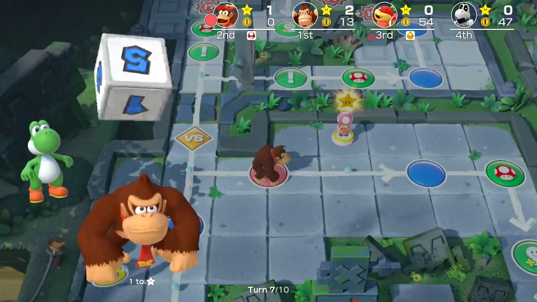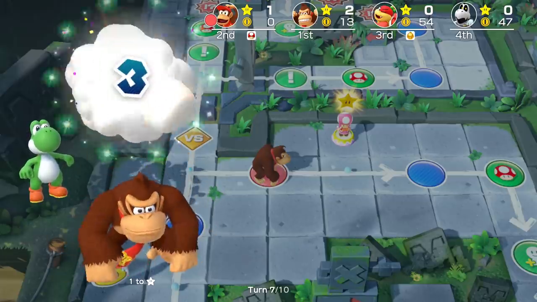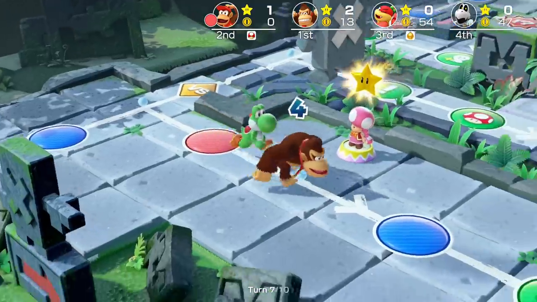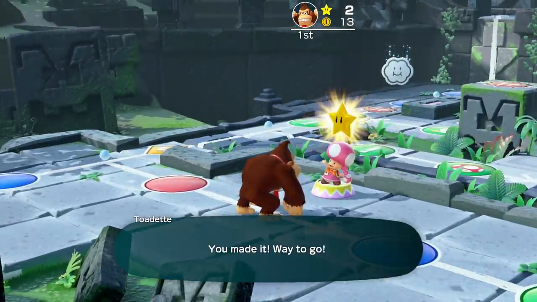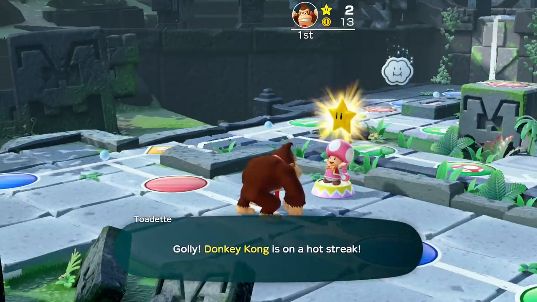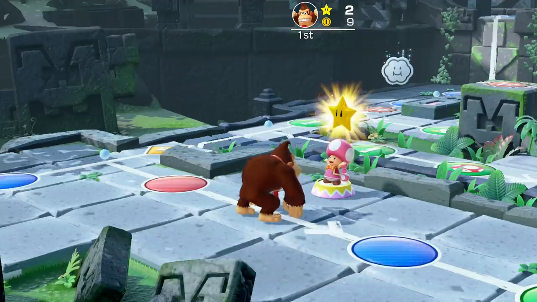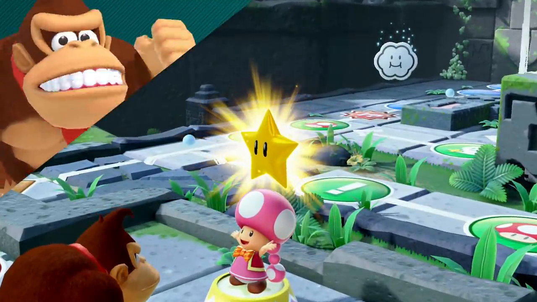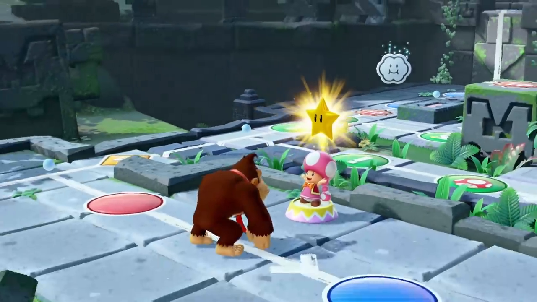So, I mean, you roll anything, you get this. 4. All right, congratulations, you have your 3rd star, Donkey Kong. Oh, yeah. I'm so happy for him. All right, let's go, let's go. Lakitu is my next target, it really is.